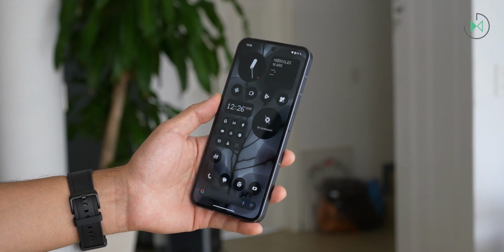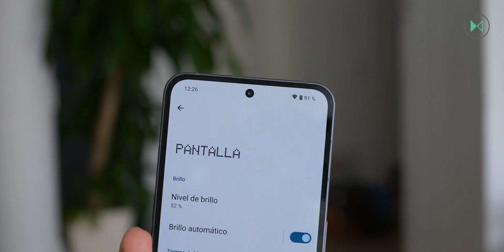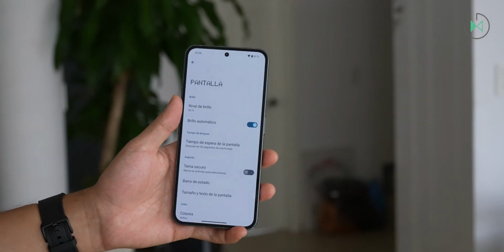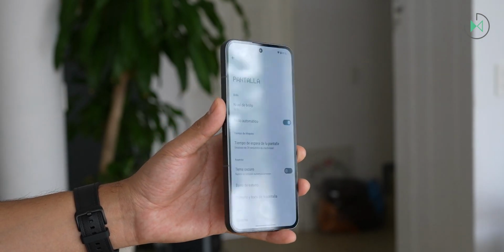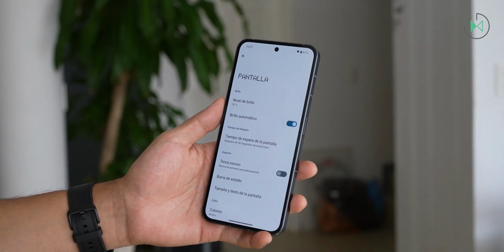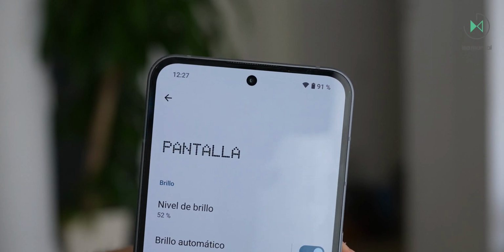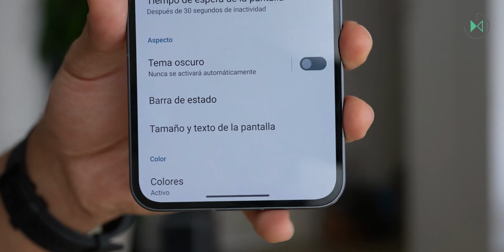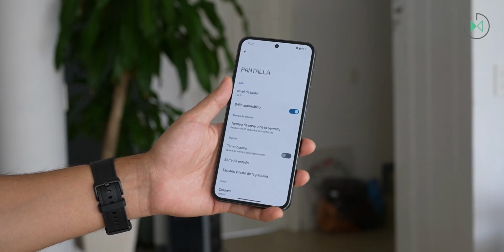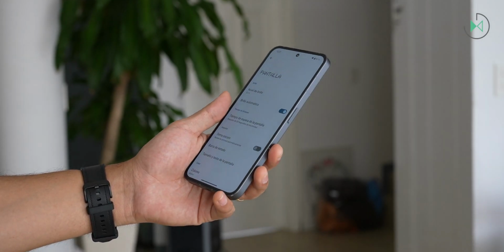Anyway, later we will see what features it brings, talking specifically about the software and the Nothing OS layer. For now, let me turn on the clear mode so you can see the edges, which in this case come symmetrical. It feels like a very well-made design. While it does not have ultra-reduced frames, they are small enough to have a good use of the front. Although it is true that in the market you will find devices with even smaller frames, but not with symmetrical frames, at least it is not so common. Here on the front we have Gorilla Glass 5 protection, which is not bad, although I would like to find Gorilla Glass Victus, at least in its first version.